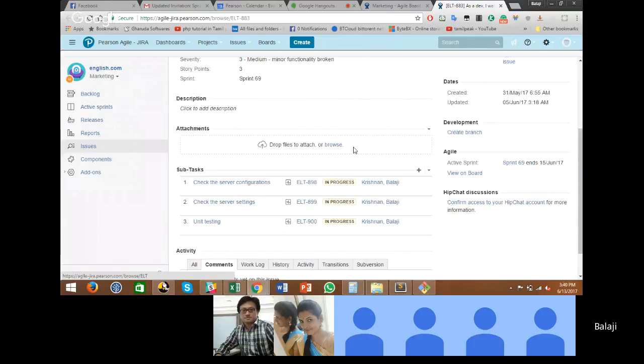So it's working fine. The second problem is that the site was broken two times. The problem is that we are using CSS and JS aggregation for English.com. We have a lot of CSS and JS files. The aggregation combines all the CSS and JS files together into a single file, and it automatically uploads it to the S3 bucket, and the code is served directly from the S3 bucket.